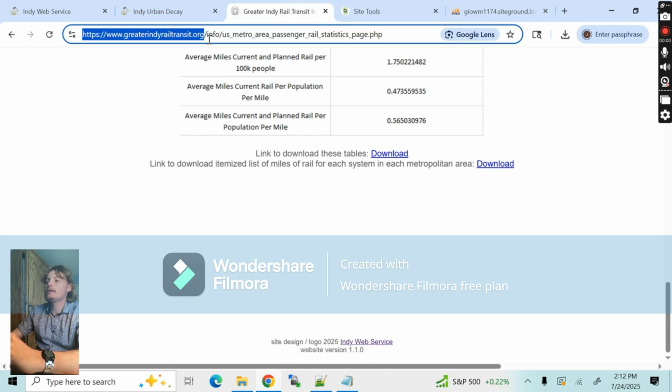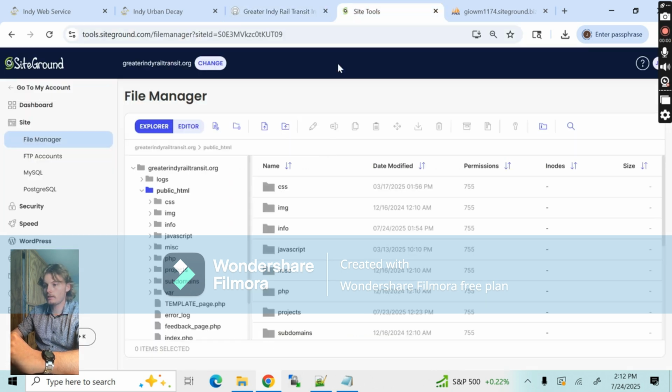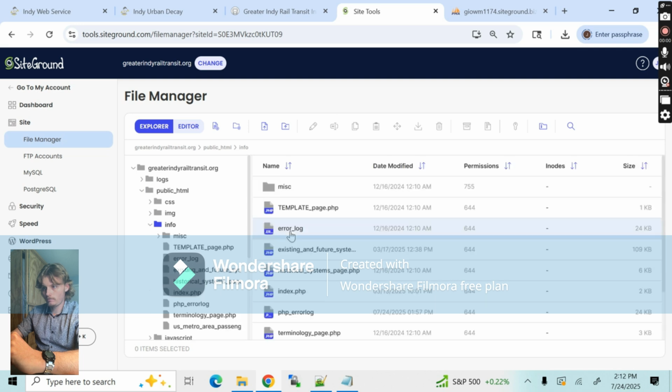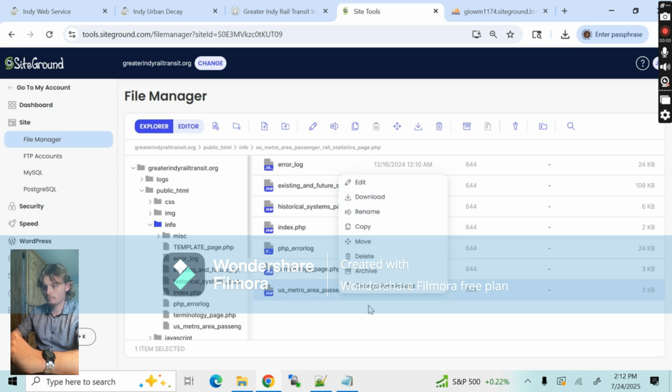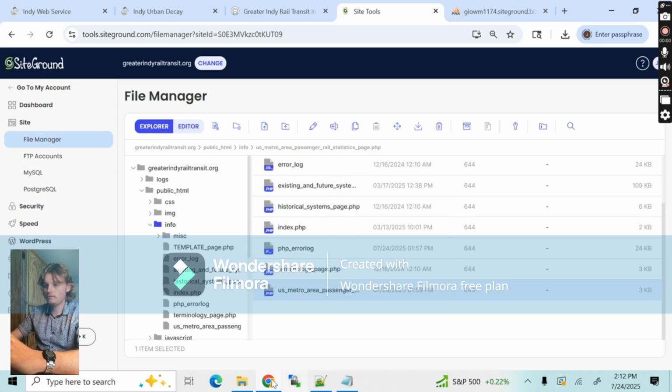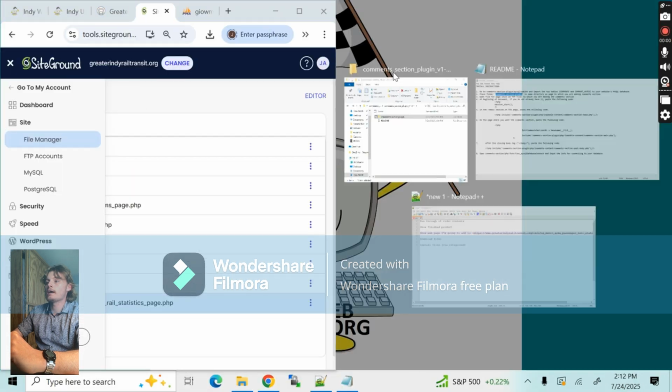This is where we're adding it, and we can see it's in the info folder, and it's called US Metro Area Passenger Rail Statistics Page.php. Right, so let's go find that. Go to info, and US Metro Area Passenger, so we want to open that. First, before we open it though, we need to add the folder in. So with this you can just drag and drop.